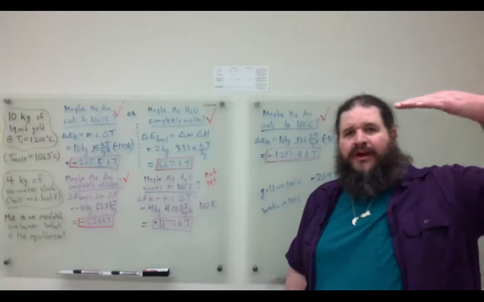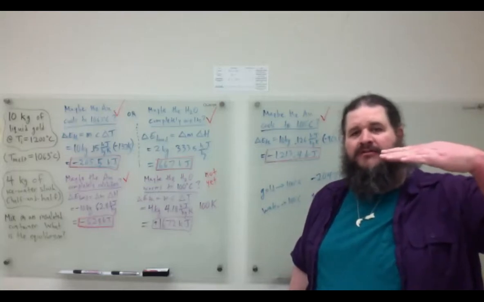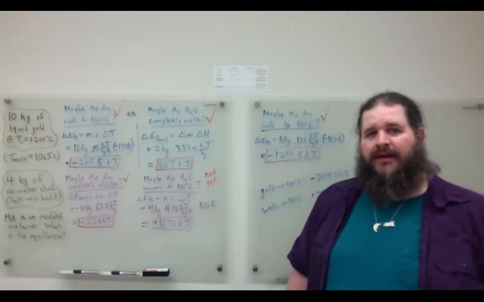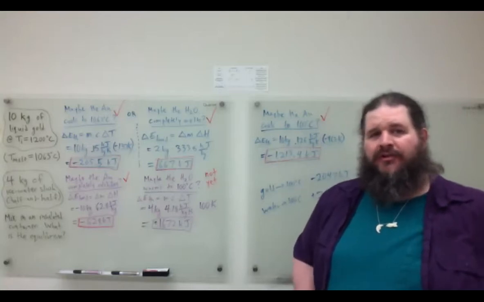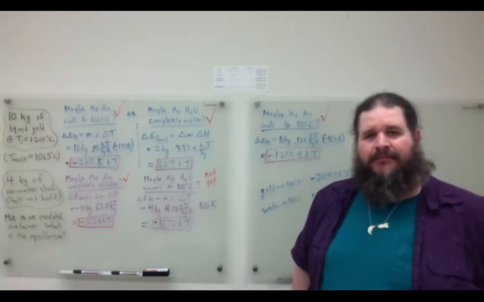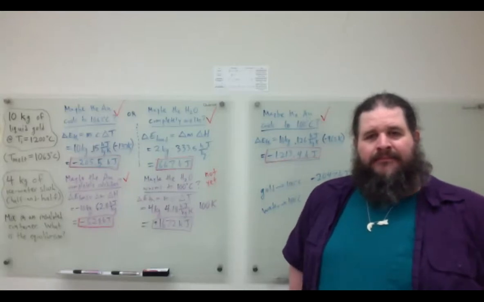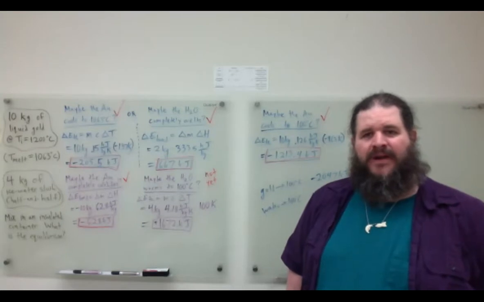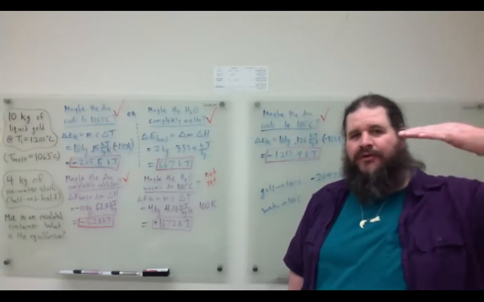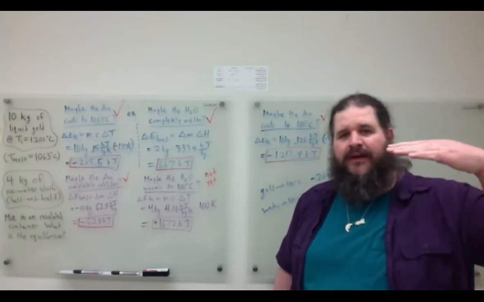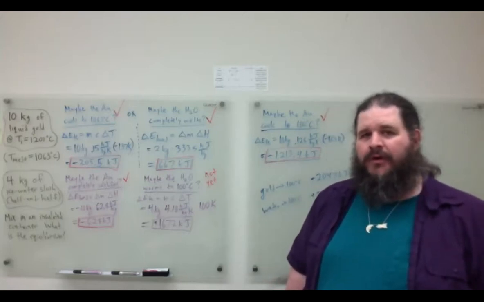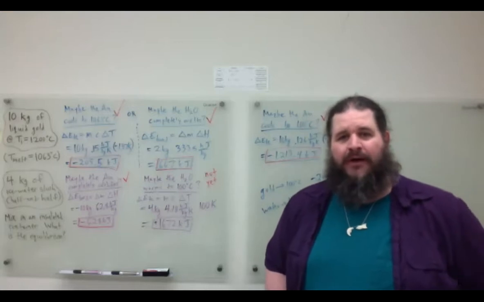If the gold has cooled down to 100 degrees and keeps losing energy, it's going to cool off even further. What does that tell us about the final equilibrium temperature? What range could the final equilibrium be in? If we know the gold cools off to 100 and keeps going, yeah, the final temperature is going to be lower than 100. And if the final temperature is lower than 100, what does that guarantee about the water?